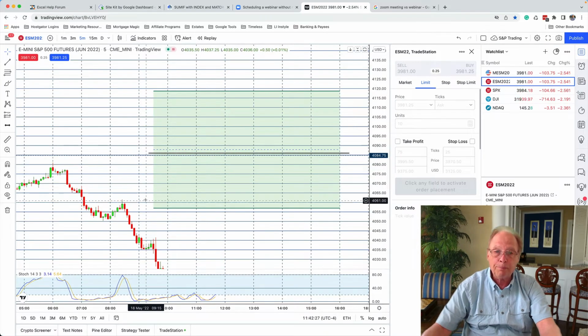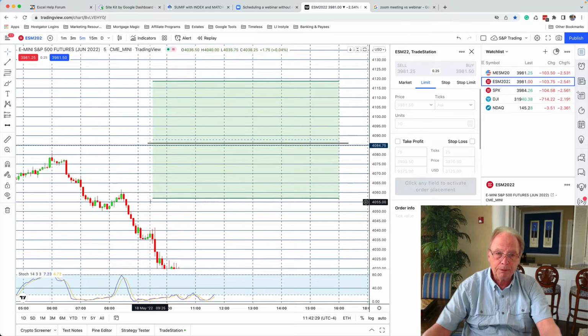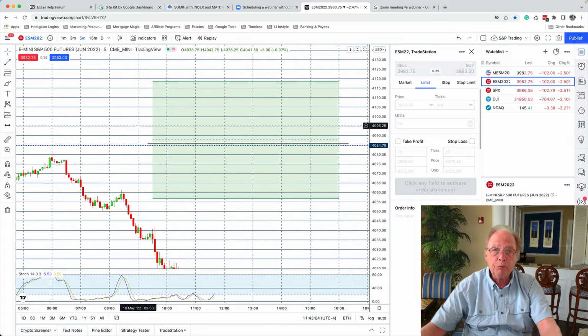Now the market opened well below my trading zone and continued to go down. Typically, when it opens below, the market will come back up into the trading zone and trade within the trading zone, and sometimes come up through the support number and make its way all the way up to resistance. But you have to know how to use the trading zone. Again, it's a calculation, strictly a calculation.